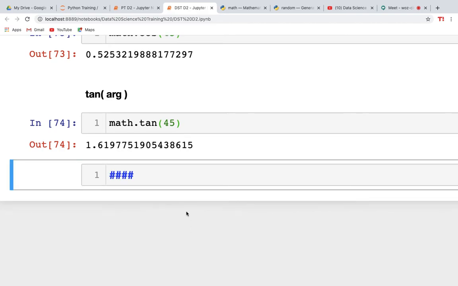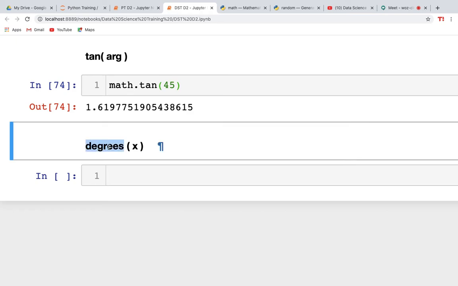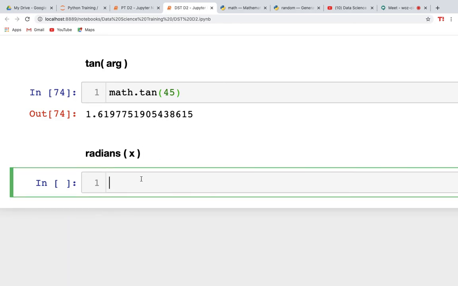There you get to see degrees of x, where x stands for the number you will be giving. It will convert the angle from radians to degrees. Radians will do the opposite, converting an angle from degrees to radians.